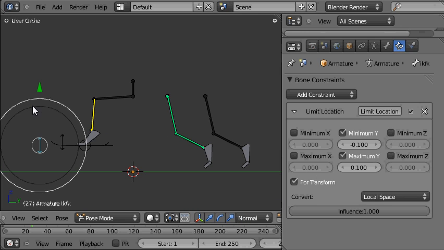Now the free axis that moves is the y-axis, and because I copied this bone from this earlier bone, it also copied the limit location constraint here, and this time we do want to keep the constraint, but I'll just change the minimum y value to be 0. And notice that the maximum y value is 0.1. That'll be important later on when we set up the driver.